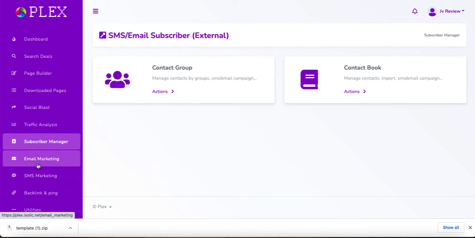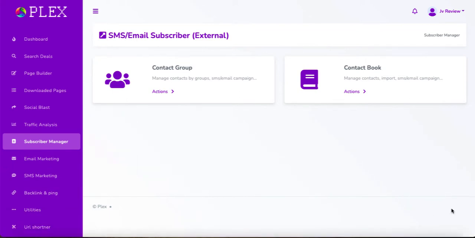From my perspective, guys, I would always be very wary of doing things like that on platforms like this, because there's a reason that GetResponse and these other email marketing platforms have a monthly cost. There's a lot of issues these days around keeping people's data, and I wouldn't keep people's data on any kind of platform like this, because to be quite honest, I wouldn't trust it. I wouldn't trust the fact that they wouldn't use the data themselves, and you've got to be very careful.